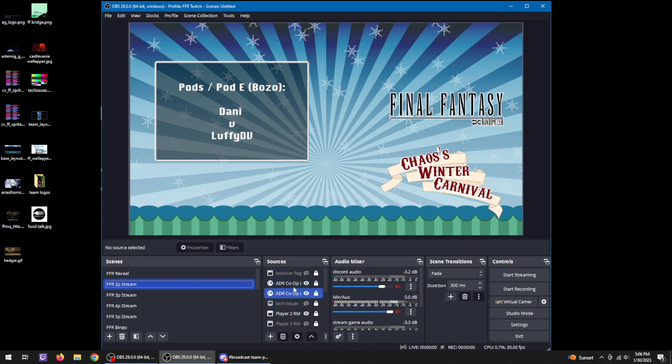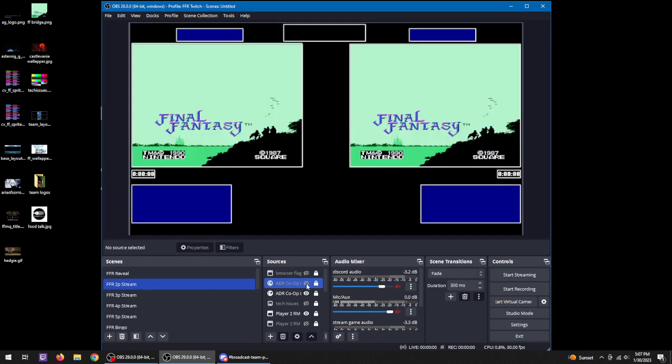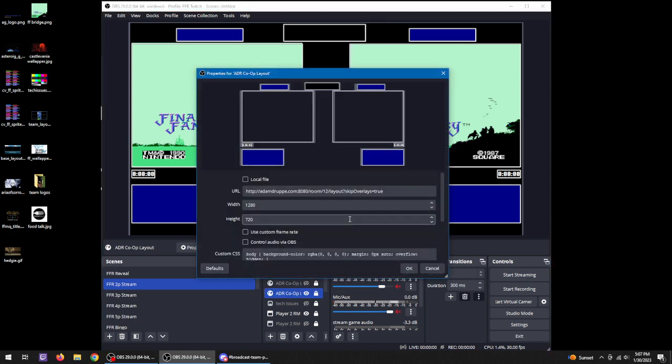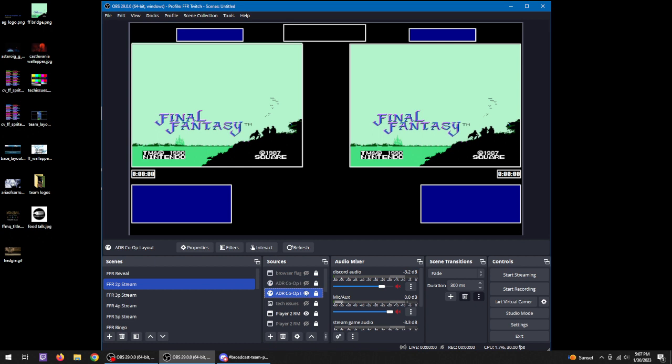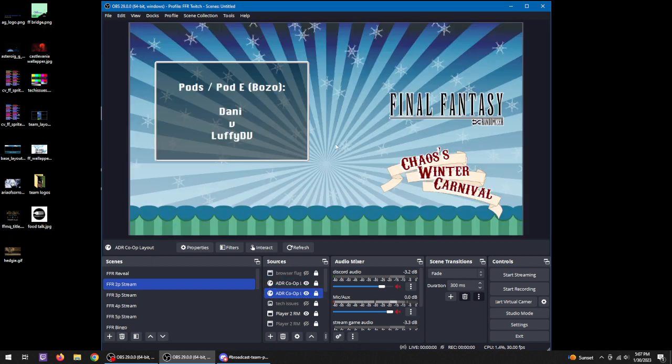The two layouts I use here, and this is the important one that I want to point out, because this didn't work the last time, but now I can show it off because it's here. Yay! We have the layout, and then we have a layout with a loading screen. And of course, now this doesn't want to load. Look at that. You just gotta love OBS. Anyway, that's not important to us. But the regular layout, which you can just imagine because you saw it last time, the actual Final Fantasy layout there. And then the loading screen version, there we go. My OBS is stupid sometimes.